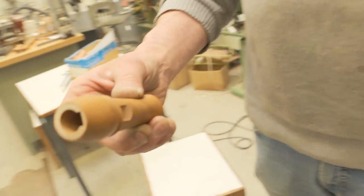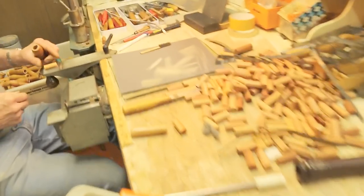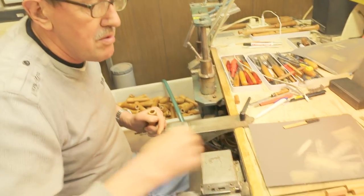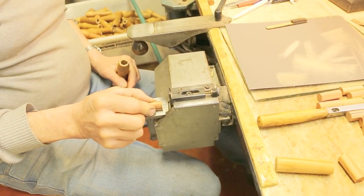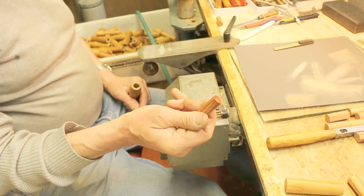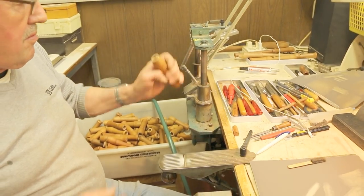We're almost there, but that hole has to be filled with a block. Anton is here with a pile of blocks — the first thing he's going to do is feel and listen if the wood grain goes the right way. That one didn't, so he throws it away. This next one he tests out and yes, it's good. So then we use this machine to carve the chamfer — the diagonal edge that directs the sound. There we go, we've got a chamfer. Now we put the block into the recorder and use this machine to push it in properly. This is almost the last step.